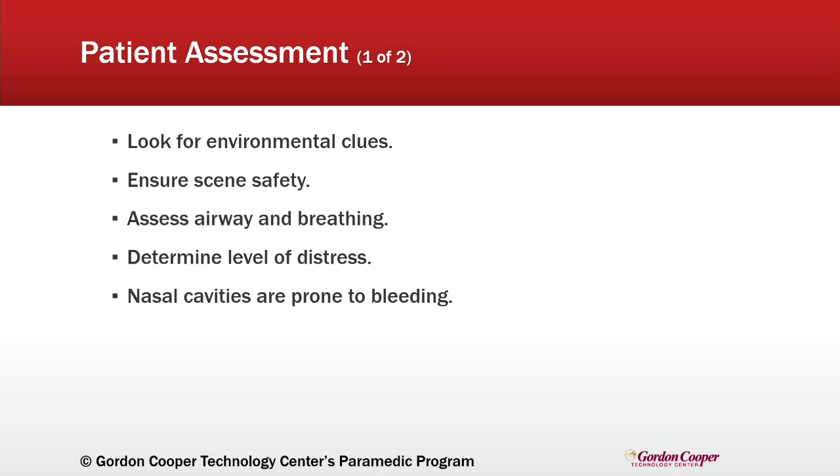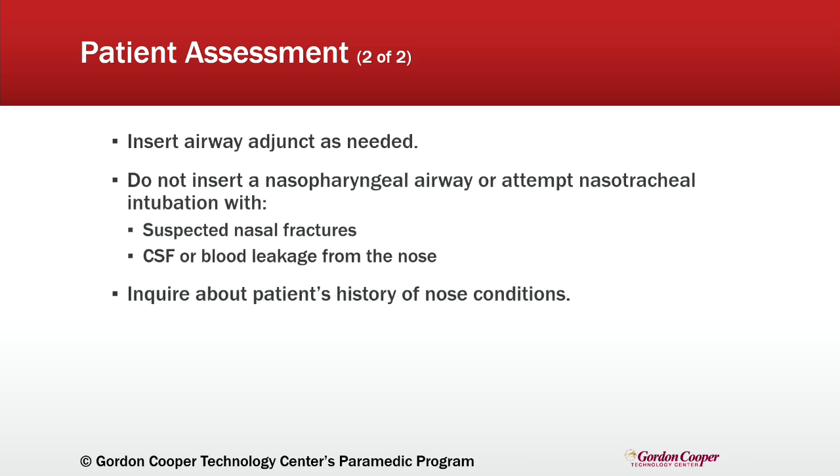So when performing a patient assessment, look for those environmental clues that may lead us to a nose or sinus issue. Of course, make sure safety is key. Look at the airway and make sure breathing is sufficient, and determine what the patient's level of distress is. Because of the vascular nature of the sinus cavities, they are very susceptible to bleeding. And this is the typical reason why we're going to get calls in the pre-hospital setting. It's typically going to have to do with some bleeding disorder.